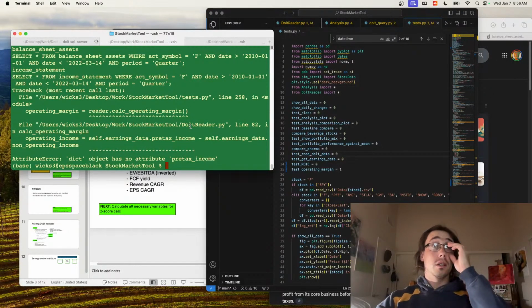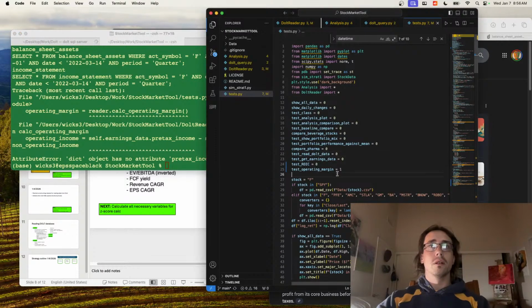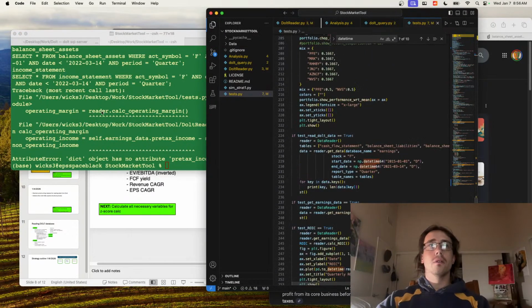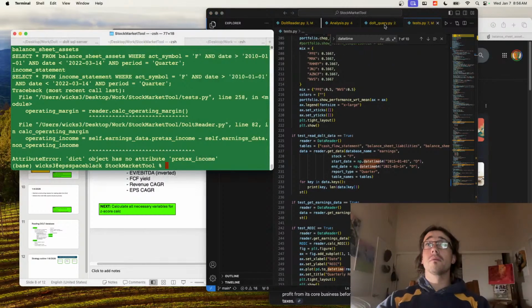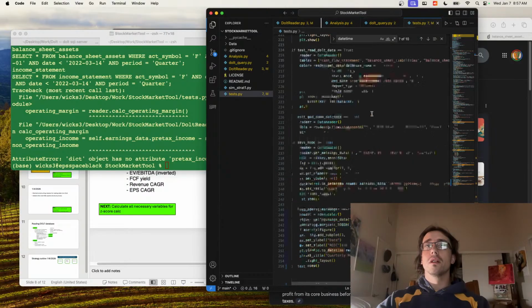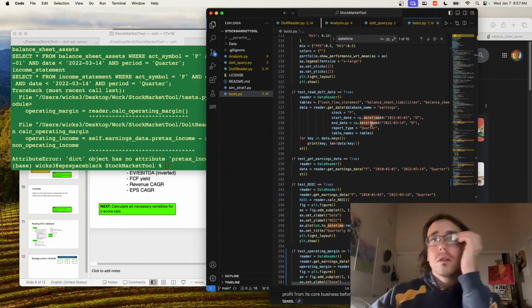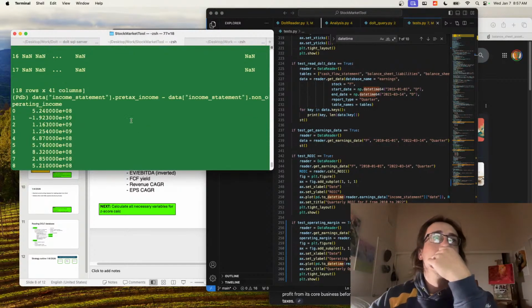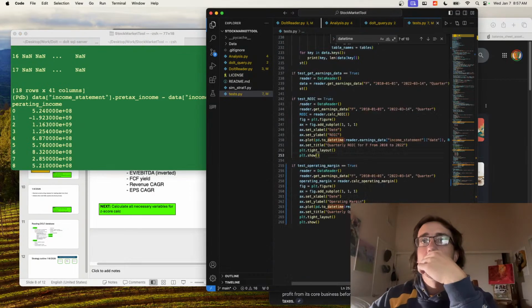Dict object has no attribute pre-tax income. Earnings data is a dictionary. Oh. Damn it. So what were we doing here? Income statement.